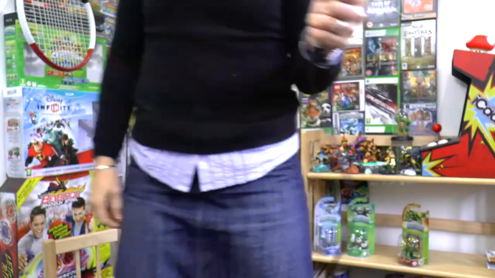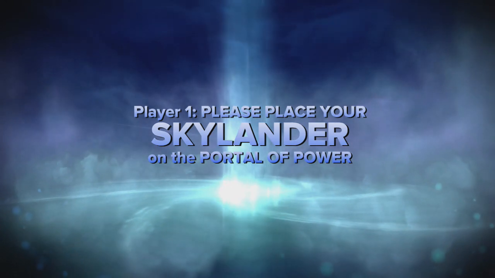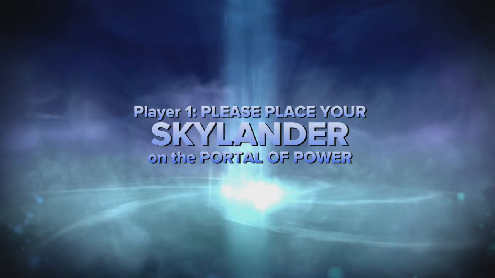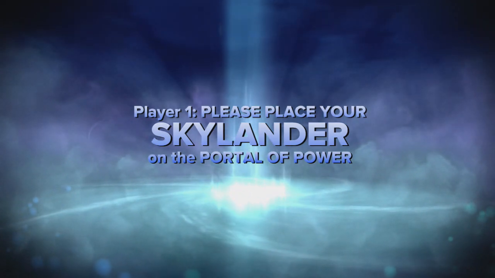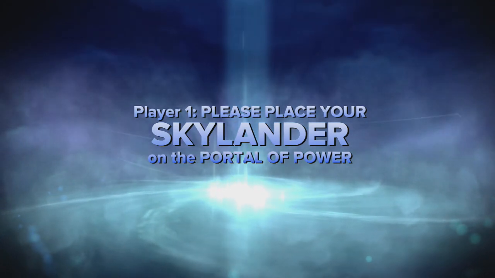Okay. So, what do you have to do to start, do you know? Start? We need to pick a Skylander, so there's no one on the portal. Okay. So, do you want to use your new guy, or do you want to use someone else? Yeah, I'll use the new guy. We'll put Pop Fizz. Okay.